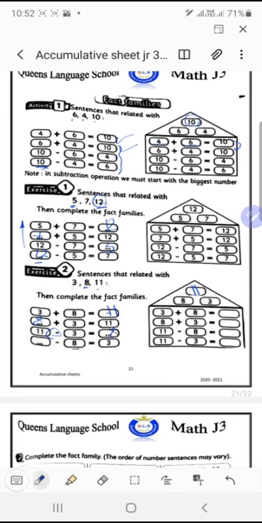What minus 8 equal 3? Where is the greatest number here? The greatest number is 11. So we will write here 11 minus 8 equal 3, and we will complete the numbers at this house. 3 plus 8 will be 11. 8 plus 3 will be 11. And 11 minus 8, we will get 3. 11 minus 3 equal 8.